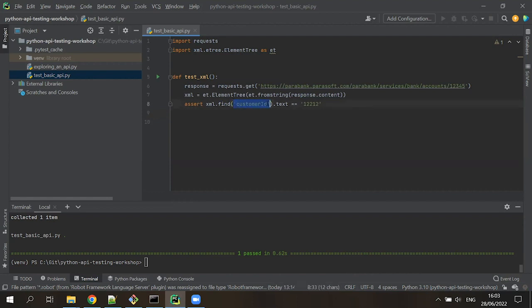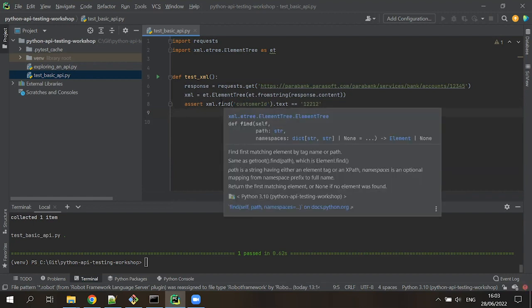This expression directly points to a name, but as you can see, it's a path, which means it's a string having either an element tag, which is what we used, or an XPath expression, meaning you can use more complex expressions to exactly find the element in the XML structure that you're looking for.